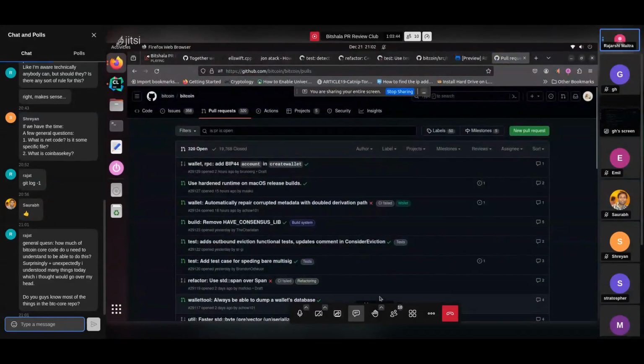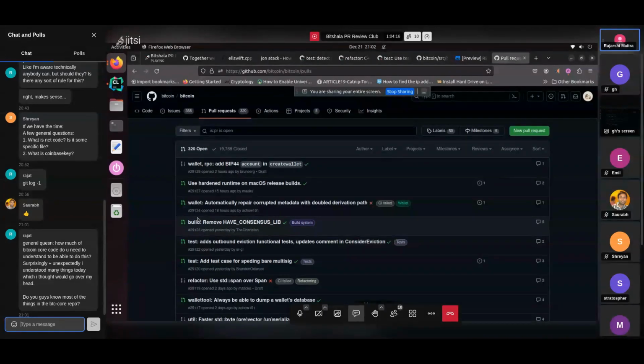But more involved PRs require contextual understanding across multiple files of the code base. The more contextual understanding you have, the easier it is to review code. Over time, you gather that understanding. Because it's a massive code base, with lots of files and modules, it takes a bit of time.